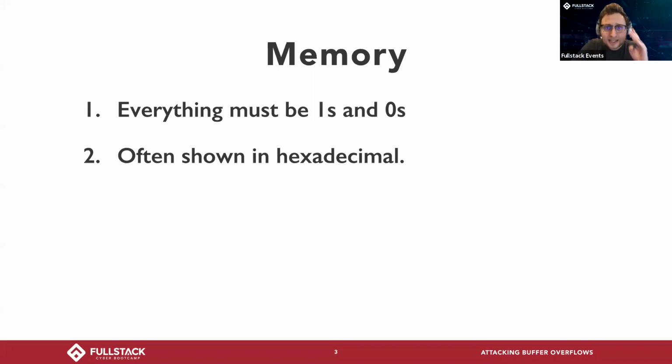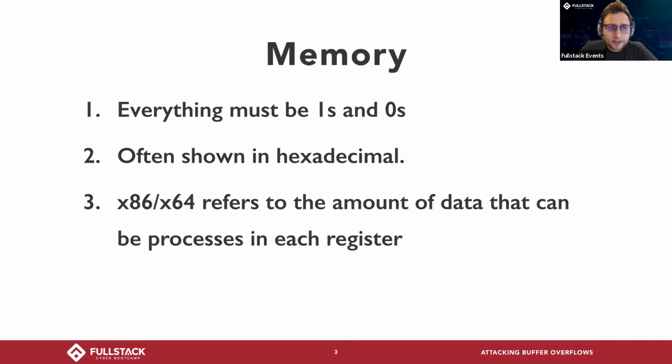And again, this is the processor. So when we talk about x86 and x64, we're talking about a processor that can deal with 32-bit operations or a processor that can deal with 64-bit operations at one time. For your knowledge, if you do OSCP this year, you will only be responsible for dealing with 32-bit registers. However, you should be aware that 64-bit registers also exist and have a different amount of data that they can process per unit clock cycle.